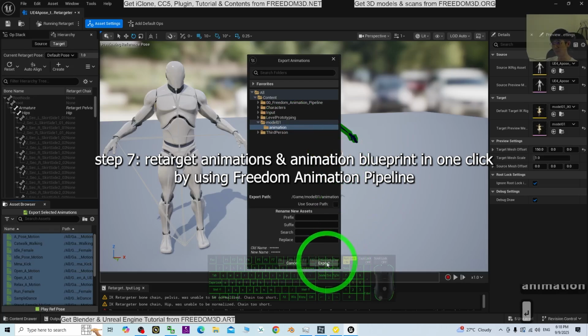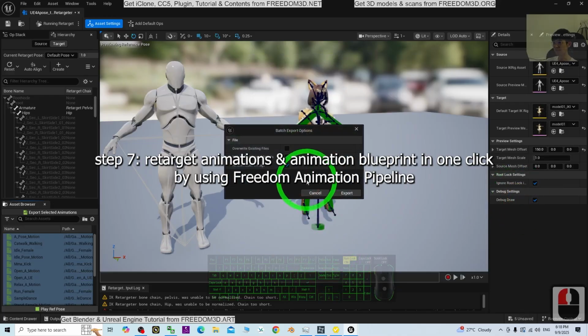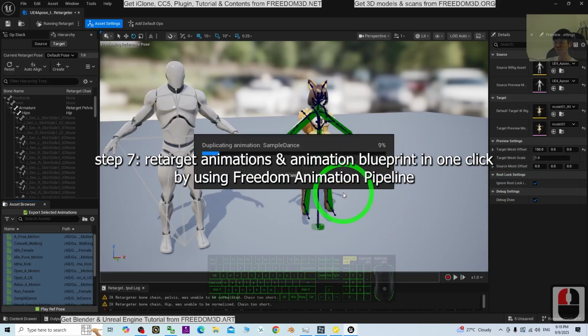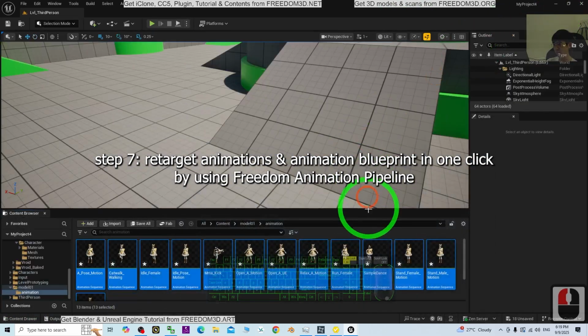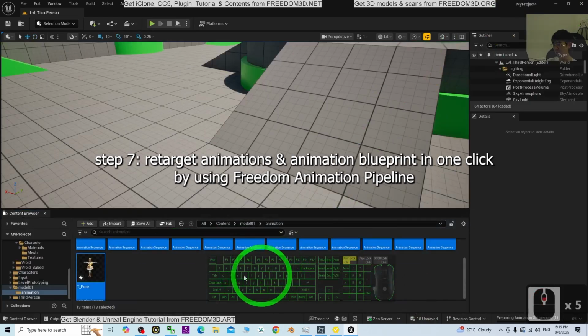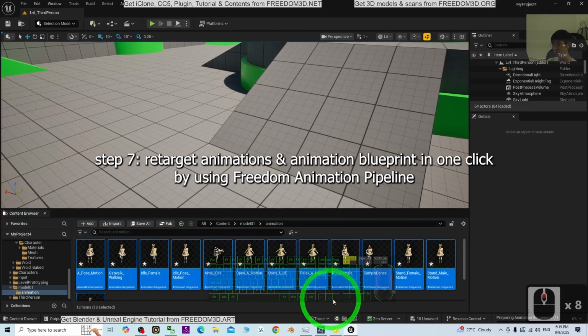Enter, then click export. Now it is going to retarget all these animations first. And now we can have a check. Already done.